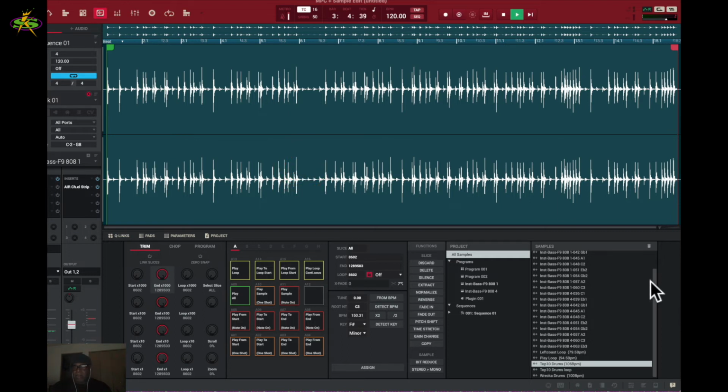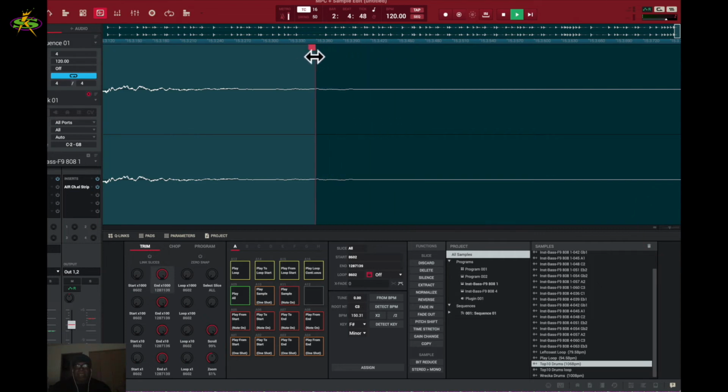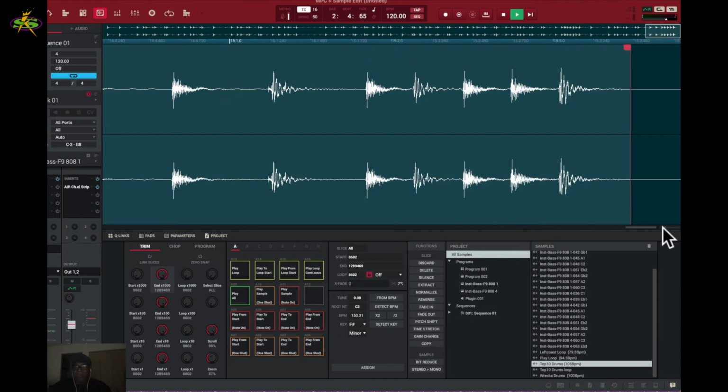So I'm going to come to here and zoom in. To the end, of course, right? I can see here the end. There's a zero crossing here. There should be nothing there. I'll go a little further back just in case I want to use that piece. And then that's okay. Now I zoom back out here.